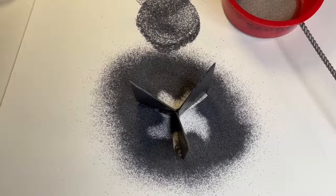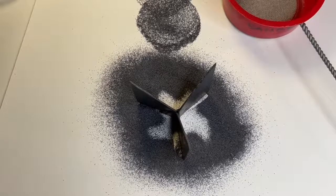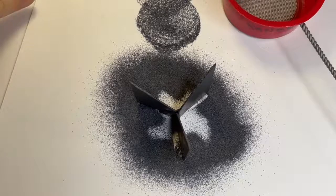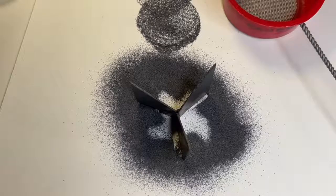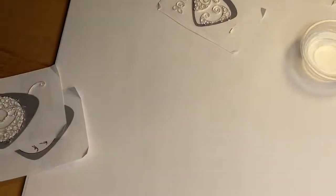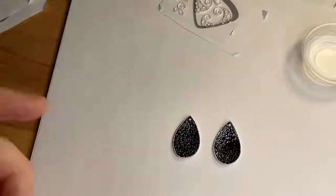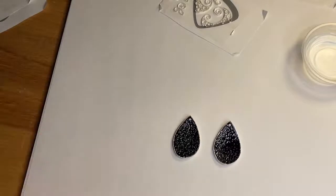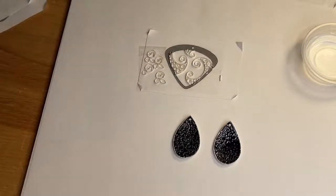Dry. I am notorious for not letting things dry long enough, especially in my videos, because I'm just raring to go. And in real life, I've been burnt by that before. Not gonna lie. All right, so come on over here, and we've got just some basic earrings. And the thing with the earrings is only one earring per set gets a little thing. The other just gets a nice sifting.